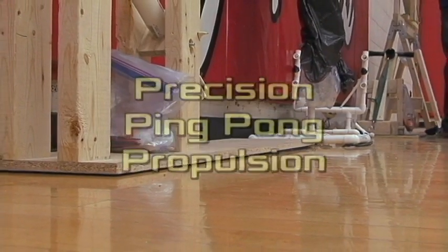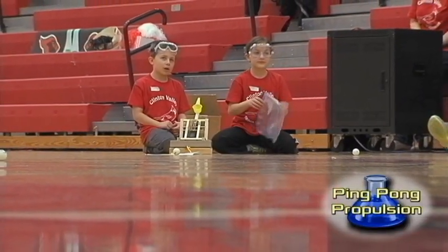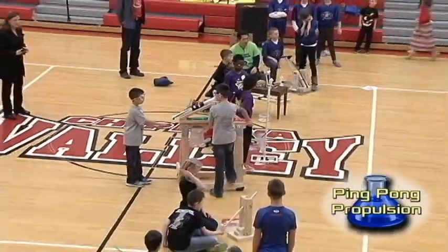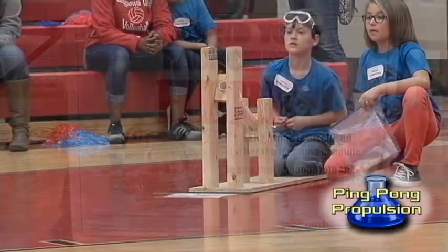Science Olympiad District Tournament has actually been running for 30 years. I've had the great privilege to be in my position for the past 3 years as a district coordinator. In our gymnasium, we have a brand new event this year called Ping Pong Propulsion, and that one for sure I'm going to try to get over to see, because apparently that has ping pong balls flying everywhere, and I'm actually excited to check that one out.